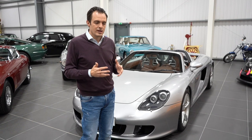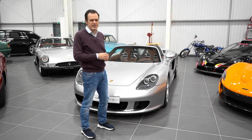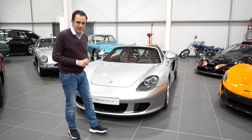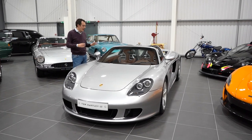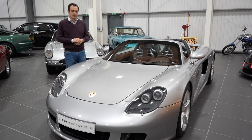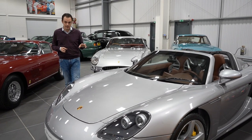I think there's not a big enough gap between something like a 4-litre RS and a 911R, you could put them in the same bracket. I mean, a 997 Sport Classic, I don't get those cars, near on £300,000. And then you look at the Carrera GT, a real hypercar, supercar, whatever you want to call it. A fantastic car to drive, and it's not that much more money in the whole scheme of things. So that's a car that I anticipate we will sell shortly.